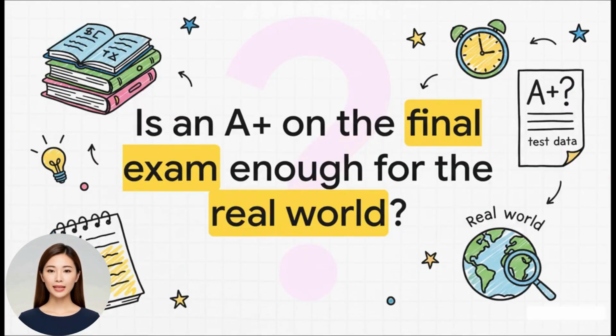And that really leaves us with one final thought, doesn't it? So if a model gets a perfect A+ on its final exam, is it truly ready for all the chaos and complexity of the real world? Passing that test is a huge deal for sure. It gives us the confidence to let our model out into the wild, but we have to remember the real world is always messy, it's always unpredictable, and it's always changing. It really is the ultimate, never ending final exam.